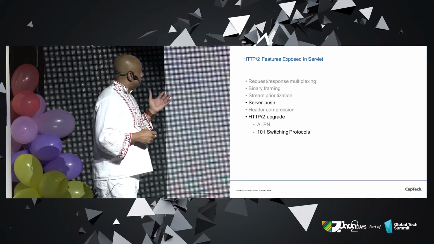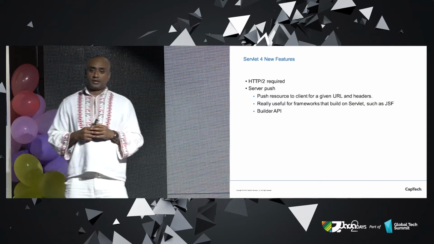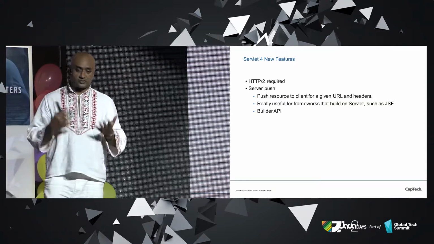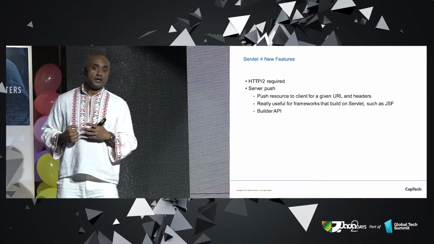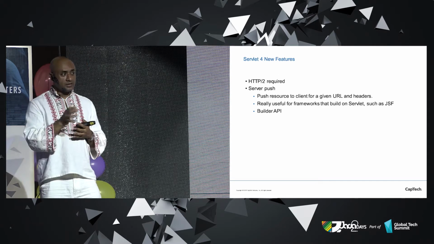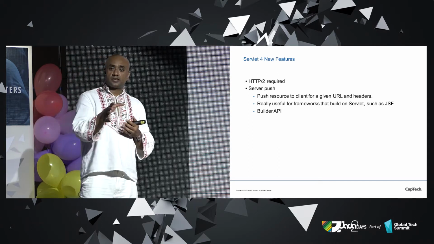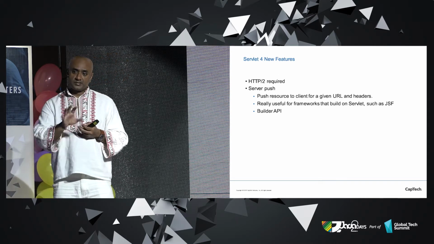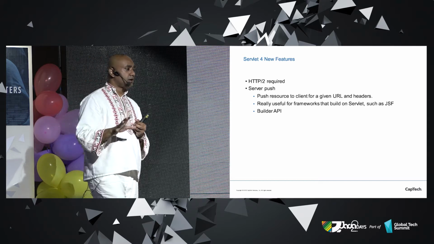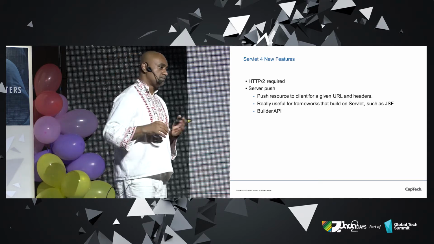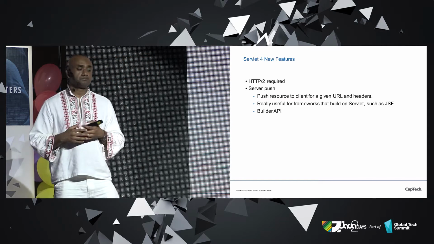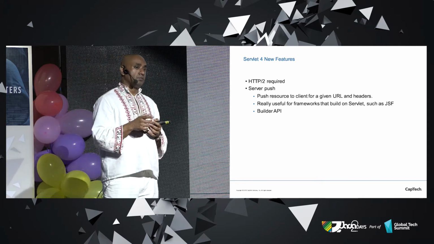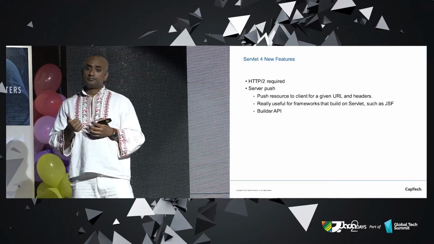So the basic fundamental building block, if you were to look at Servlet for its own sake, is that HTTP 2 is required. And this is a fundamentally important change. I want you to think about it for a second. Let's assume that you didn't have this thing called Servlet 4. Could you add HTTP 2 support in the Java ecosystem? The answer is you could, but not in a reliable fashion.